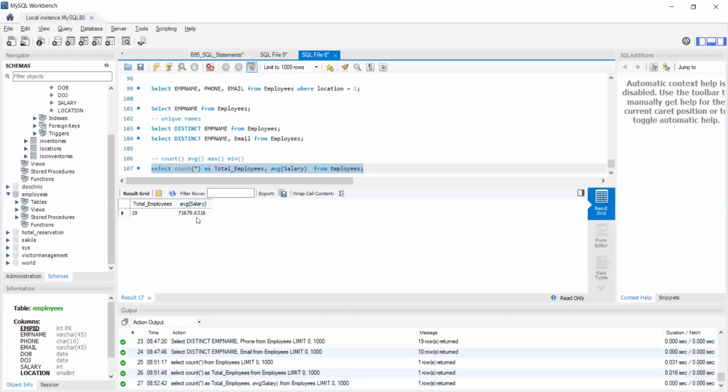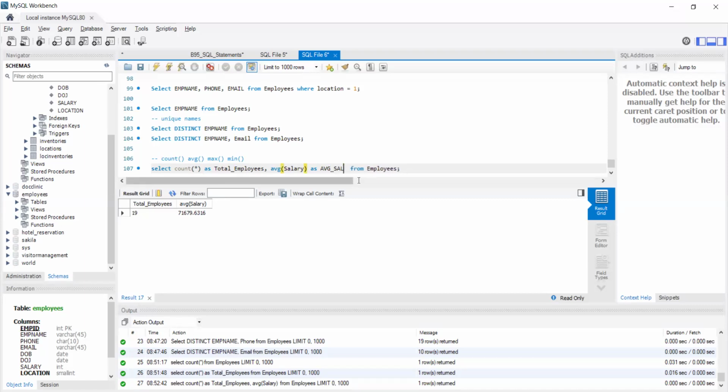So you see average salary is 71,679. Now, average salary and total employees can be printed in the same row because this is also working on the entire column. This is also working on the entire column. You can put them in the same row. I can even say as average salary.